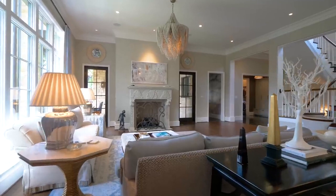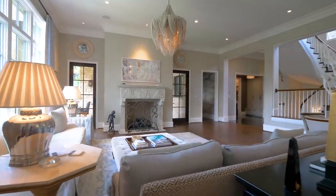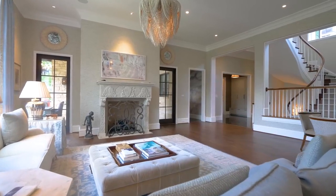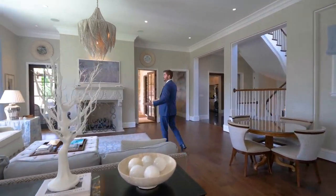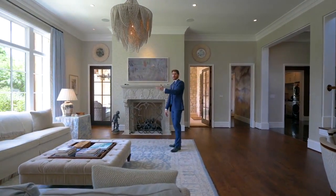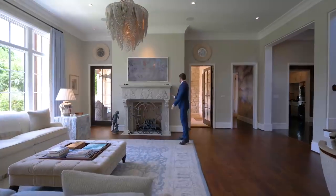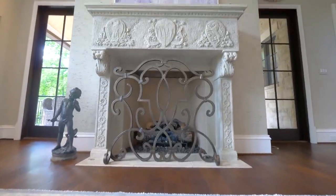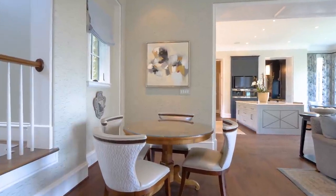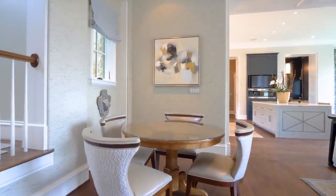Then right off the kitchen behind me, we have the family room. And I really love the open concept of this house. It makes everything flow very nicely. Family room, very open. Again, these awesome full height windows with views of the backyard and the land. We have another gas limestone fireplace. Off in the corner here, we have another little seating area where this could be a little breakfast table, whatever you really want.